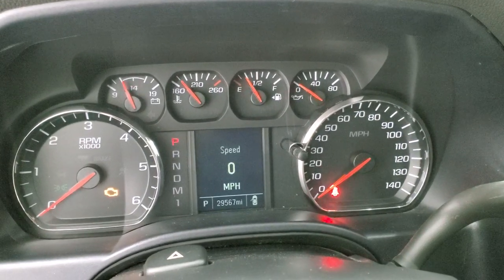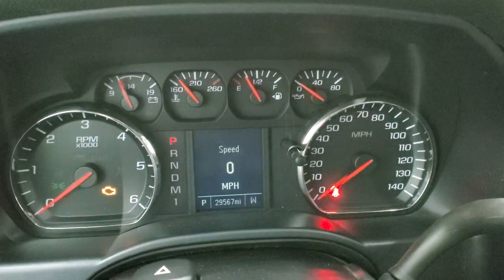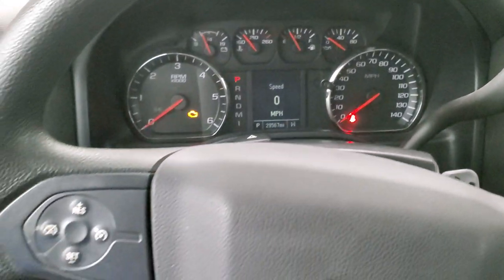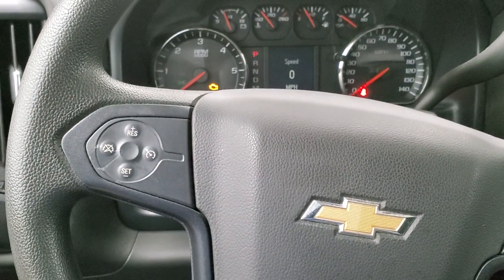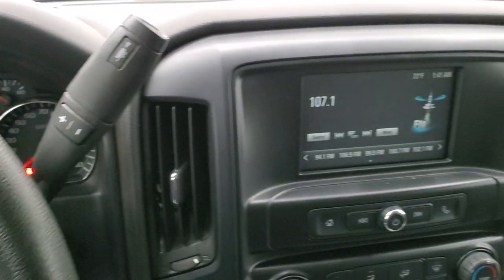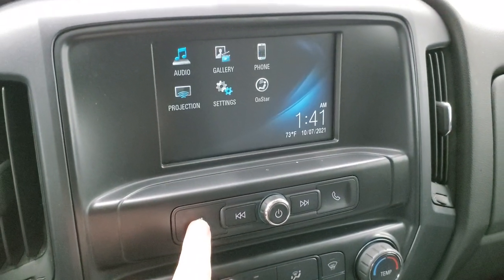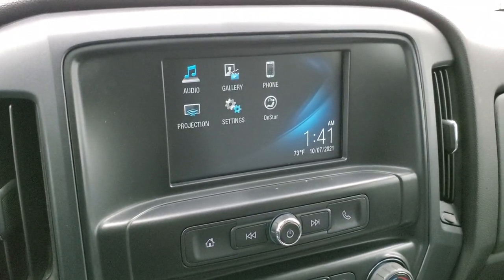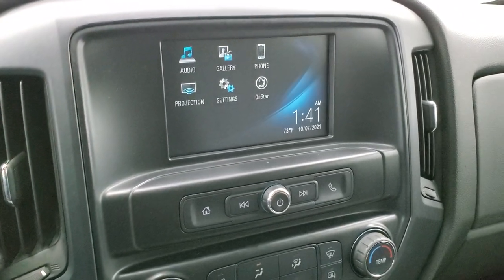This truck has 29,567 miles. You do get a digital speedometer on there. The instrument cluster is very nice and clean. It comes with cruise controls on the left-hand side. The steering wheel is in pretty nice shape and it does have the six-speed automatic transmission with the optional tap shift. This one has the Chevy MyLink system and FM radio capabilities. It also has a projection manager where you can project your cell phone to the screen via Android Auto or Apple CarPlay — so if you have a NAV system on your phone, project it to the screen; it's like you have NAV right there.